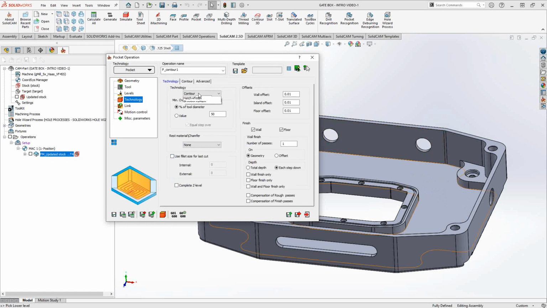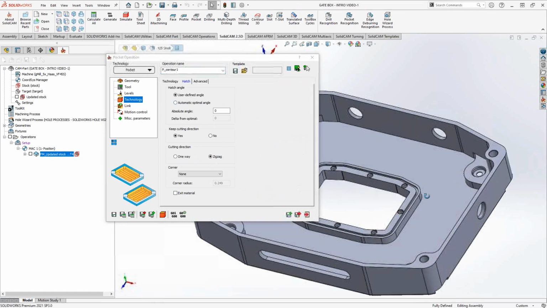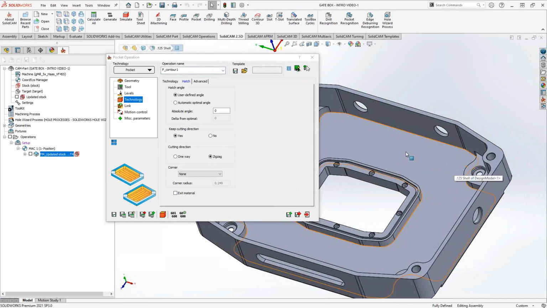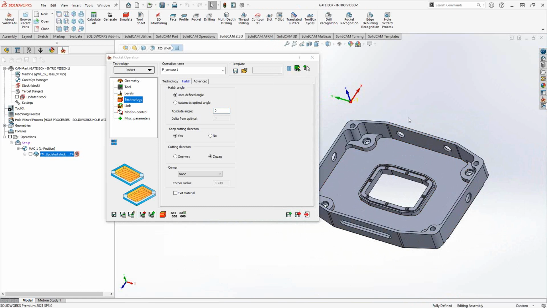Go to technology again. We'll set this to contour, from contour to hatch. Now, in this case, it won't really apply to ours too much because we're on the inside of a cavity, but if you had a pocket that had a longer direction and a shorter direction, this might apply a little more specifically. What you're doing with hatch is a zigzag style cut. So you're going along a certain direction, the direction you define here. So 0 degrees, user-defined angle, is essentially the x direction. So if we take a look at my part, the x direction is in this direction. So I would be zigzagging across my part in that direction. If I wanted to go in the other direction, I can set that to 90 degrees.